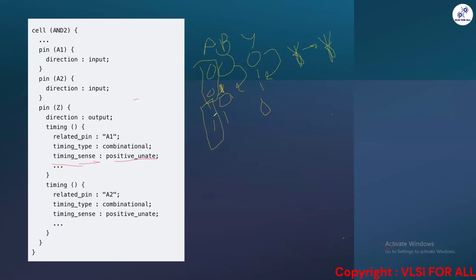Now, let's say your A was fixed to 1. Now input is making a rise and output is falling. Can you understand, is there a unateness being defined? Because for one case, if your input is rising, your output is rising. But for the other case, when your input is rising, the output is falling. You're not getting a clear-cut picture. It's neither falling into the category of positive unateness nor negative unateness. So they are called non-unate. If you open up an XOR cell, you will find it over here. There is no unateness.